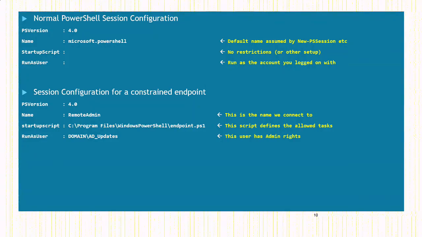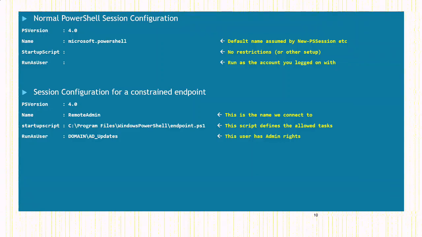This is really critical, because this is the user that has the rights to do everything. But the other thing is, when you do run as user, you get rid of the double hop problem, because this is the zeroth hop. You've logged on as that user, and in my case it was called AD updates for the one at Mercedes. Because we've got the credentials for this user, we can then connect on to another server.